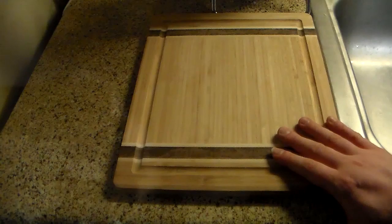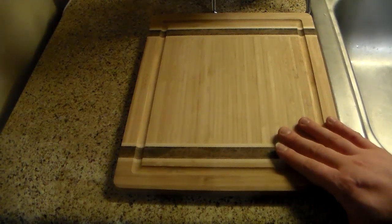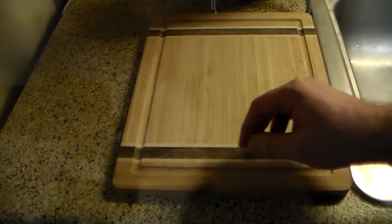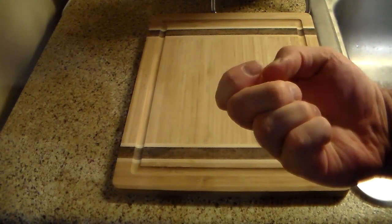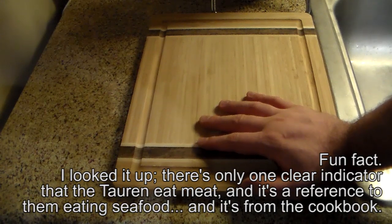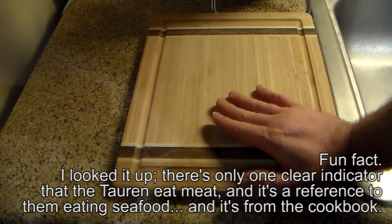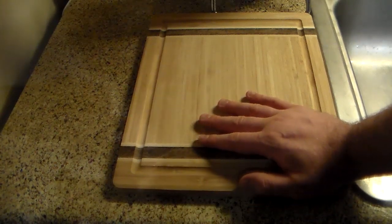When I was thinking about the Taran, I had a lot of different ideas, and there's a lot of things that could be said about their particular culture and society. But what I wanted most of all was something to represent how strong they were, and at the same time, their unique nature as vegetarians — or herbivores, to be slightly more accurate. So today's dish is going to be a vegetarian dish. I don't know if this qualifies as vegan or hits any dietary requirements. This is just something I made to kind of emulate Taran lifestyle.